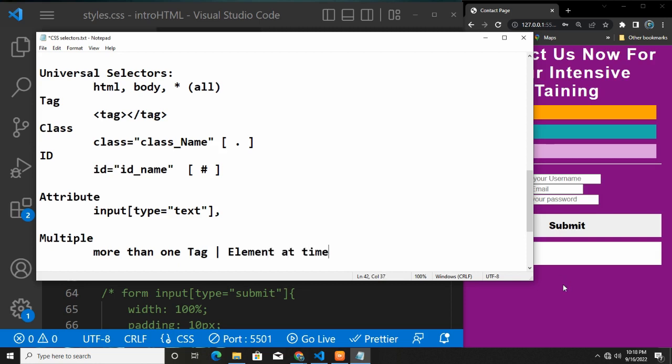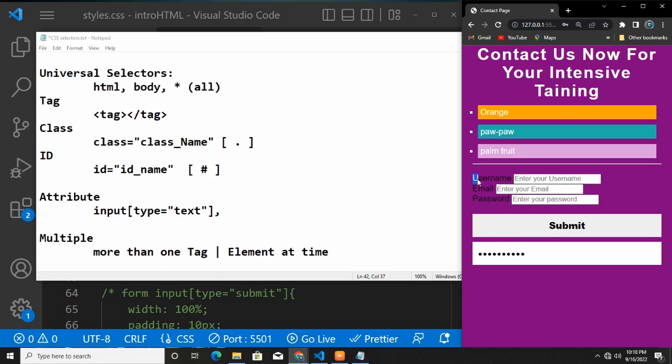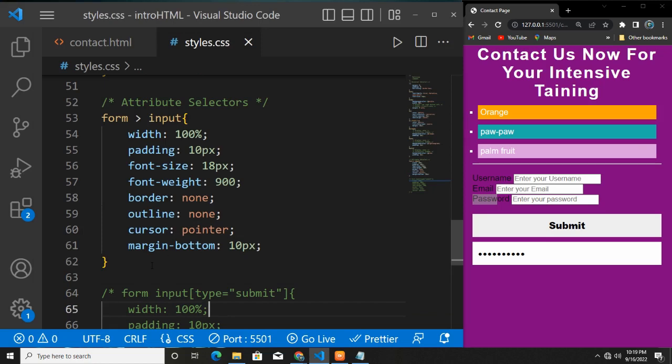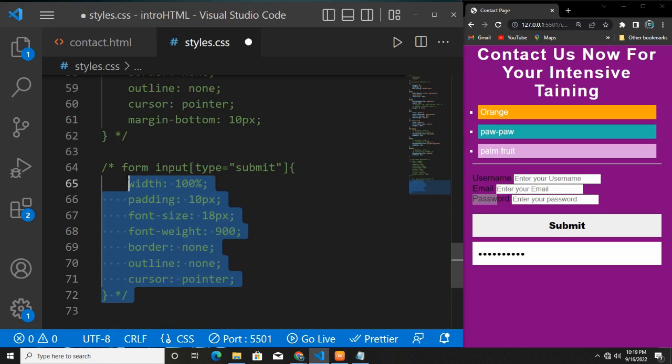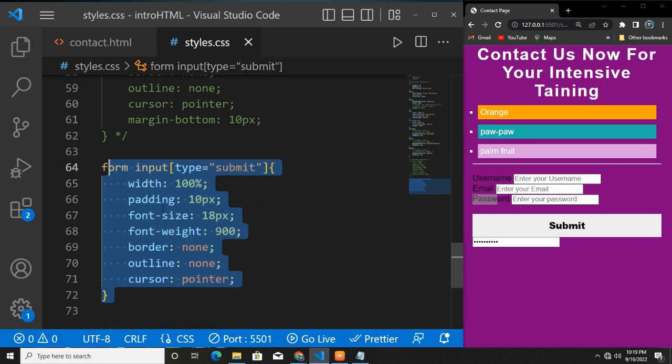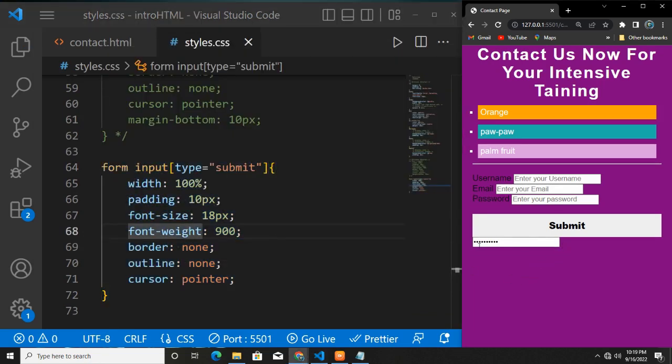So if I want to style, for example, since I have this username and email and password, and I think they are almost the same, I can just say I want to give them the same style. Let's say I want all of them to have the same color. So instead of selecting this one separately, giving it the color, and doing the same for this one, I can just simply tag all of them. By the way, I'm going to comment this out anyway. So let's use our button. So if I use this one, you're going to see that it's actually better, because that input is no longer being affected.